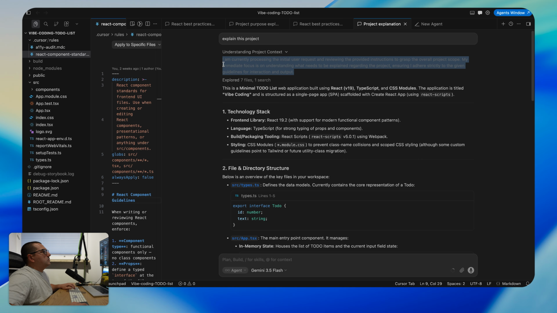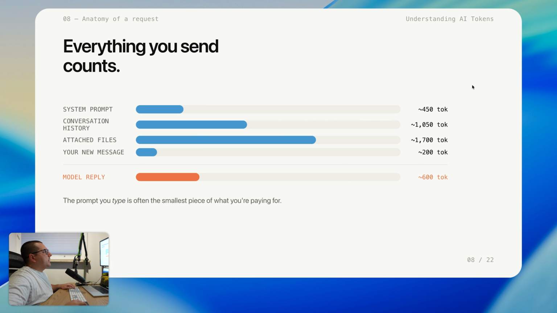For example, if we investigate this chat, here we pay for the response that our AI model provides to us. And if you take a look at this top content, we see here "understanding project context." Here we can uncollapse and basically see what the model also generates for us. So here is the reasoning, and this is also the result, basically the output of the model, and for this we also pay.